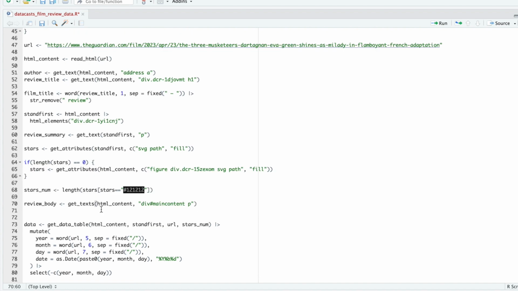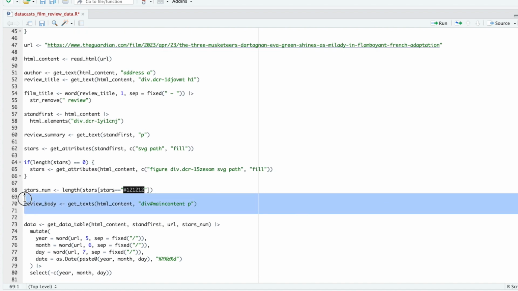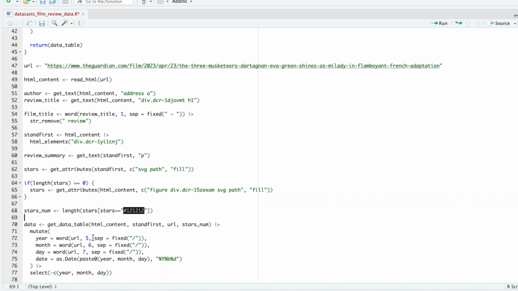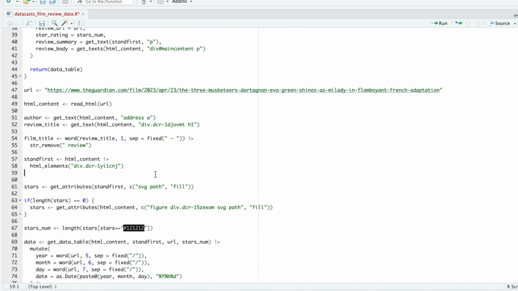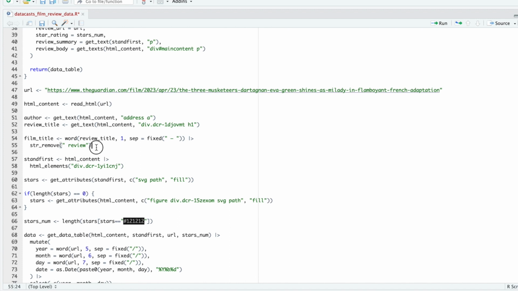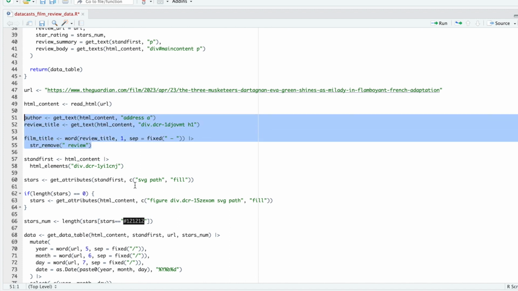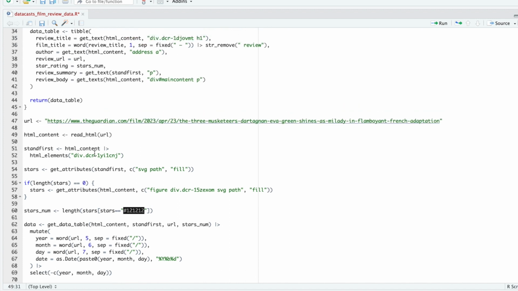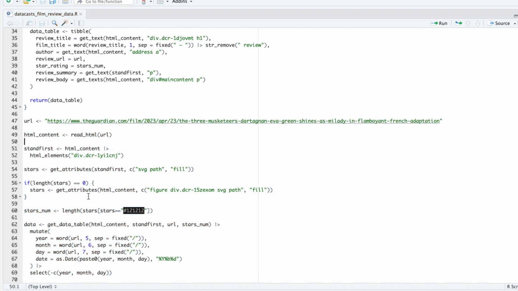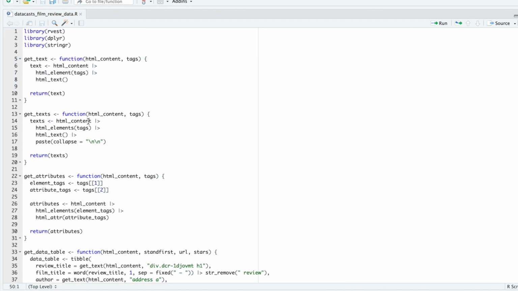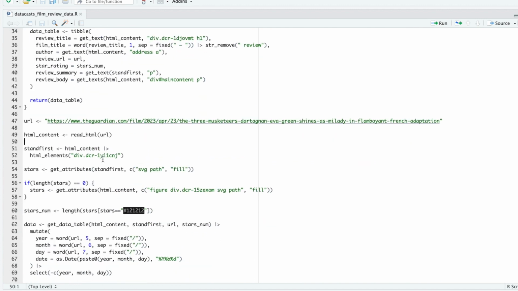The review body, that can be deleted now because we're creating that in the tibble itself. And the review summary, we can get rid of that. And the film title, the review title, the author, this can all go. So when you think that our code actually begins on this line here with the URL, you can see how much less code that we have at this point. So much of it has now been moved up into functions, which is great.